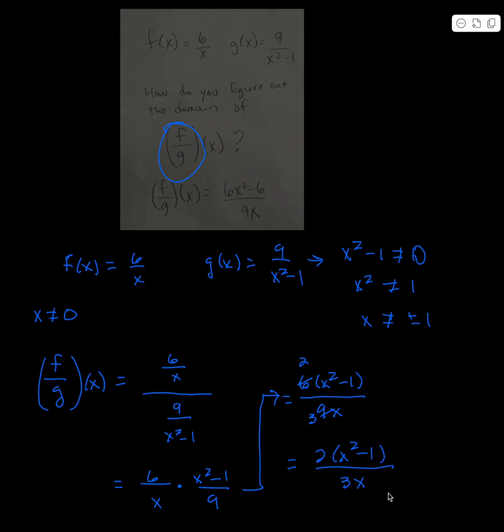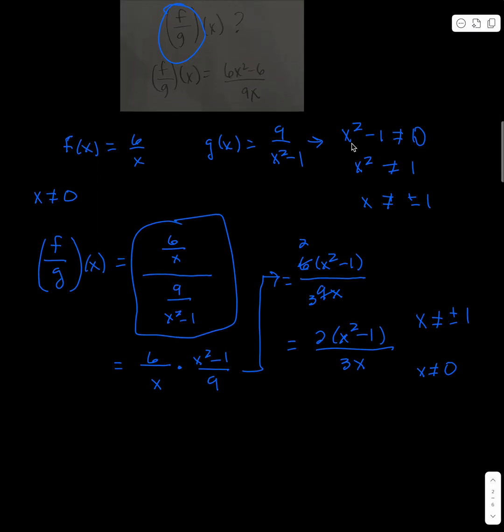Okay. Now here, after we've simplified it with this finished function, the only restriction would be x cannot equal 0. And if I was only given this function by itself, that would be the only restriction. But since it came from this thing, we have to consider the domains of both of them. And again, we have to consider both of them because it's not a composite function. We're not putting one in the other, we're using both. So not only can x not equal 0, x cannot equal plus or minus 1 from the beginning again.